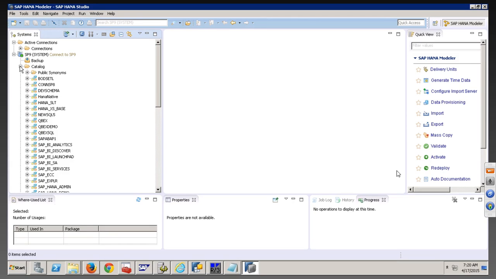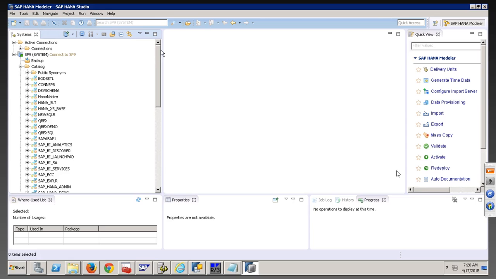HANA is a database, right? So you would see tables storing data, views, all the database objects like schemas, tables, views, procedures, everything gets into the catalog.